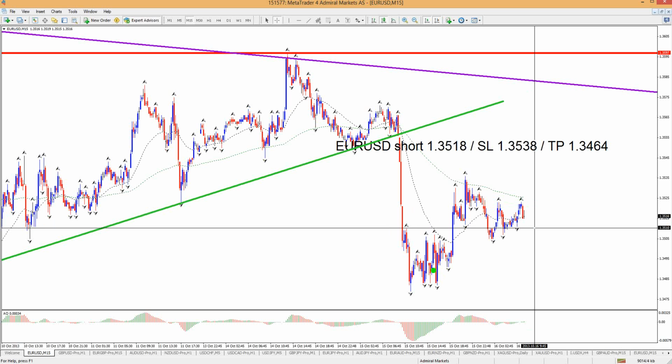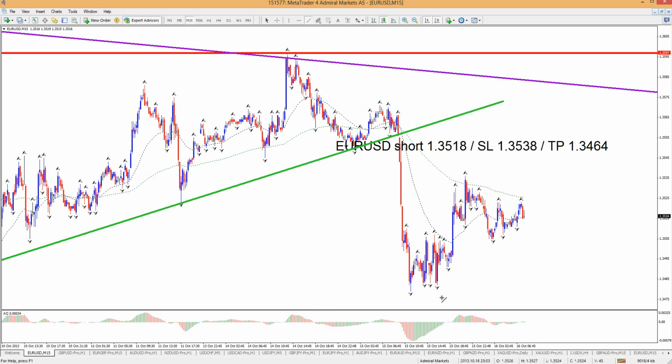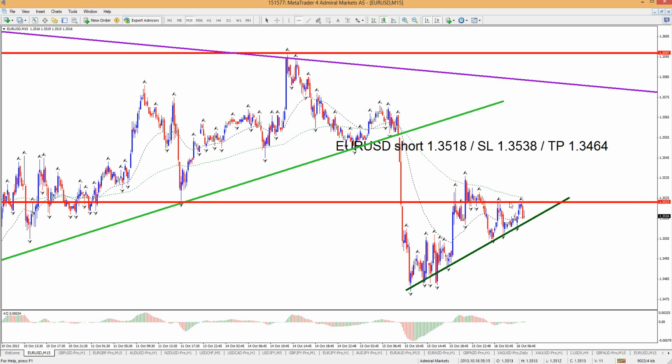Then again, I was thinking, if you look at it this way, it could be even maybe a small ascending wedge. If it pops up like that, it could still use this as a resistance and then move down. So that's why I ultimately decided to put it there. It's a bit further away, maybe 20 pips, but it's still a decent stop loss, isn't it? So that's the idea. Now you know why.